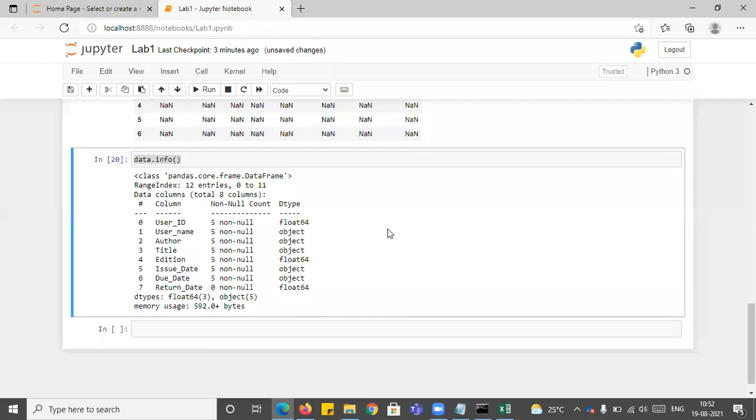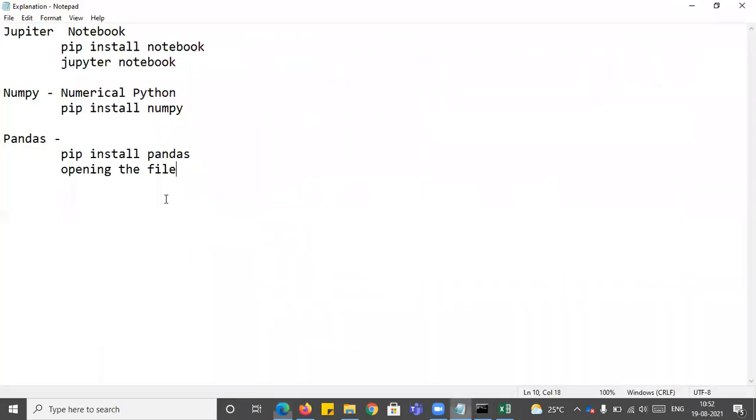I'm just showcasing that NumPy, pandas, SciPy, all of that you can make use of for dealing with the data. Now let me quickly get into the next point. So far I've just shown how to open the data, that's it. I still did not get into how to perform operations on the data.